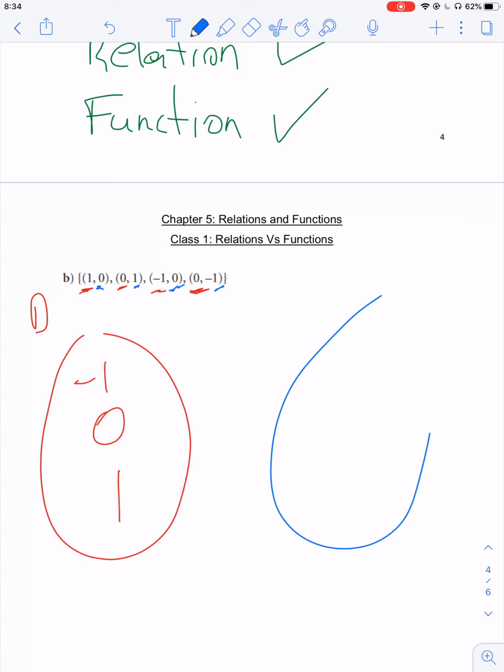Okay, so let's label this R for range. And as you can see, it's exactly the same values, right? You have -1, and then you have 0 and 1. Okay, so -1, 0, and 1. Again, make sure not to repeat those elements, right? Because they're supposed to be distinct.